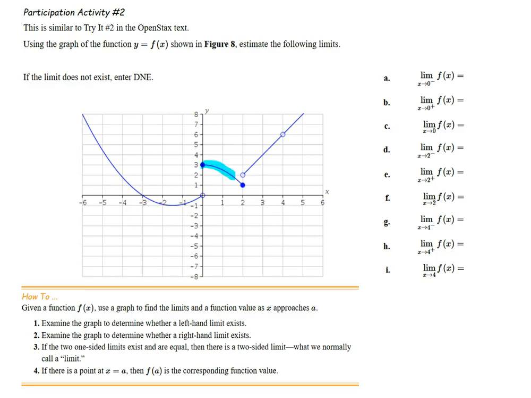Also, this chunk right here, if I continued it too looks like it could be a parabola, but it's a different parabola. This one's concave down. But again, I don't have the whole thing, I just have a piece of it. And then this is clearly a line which I could draw across the entire graph, but I don't have the whole line, I just have a piece of it.